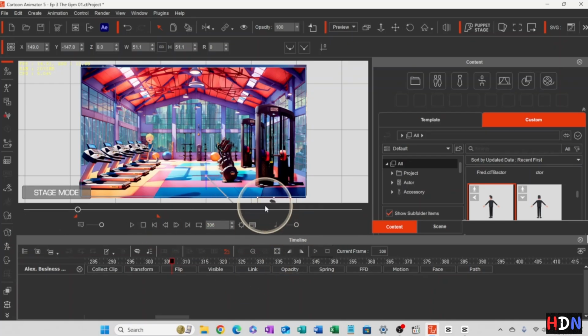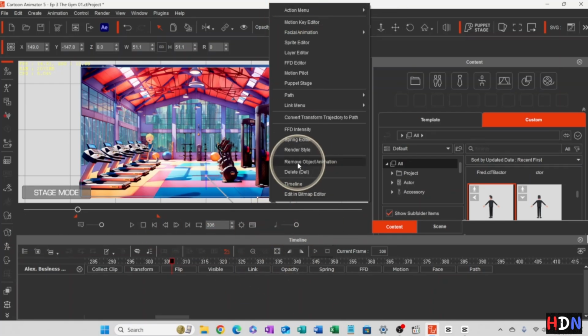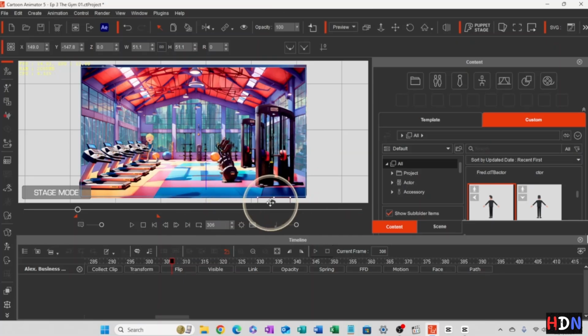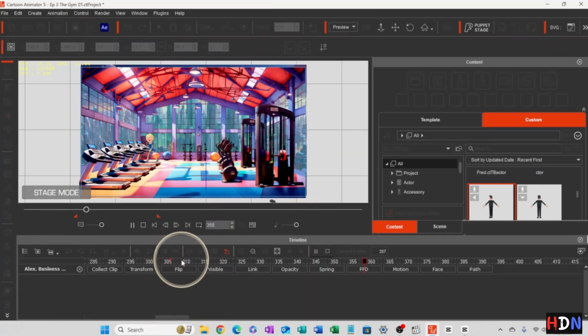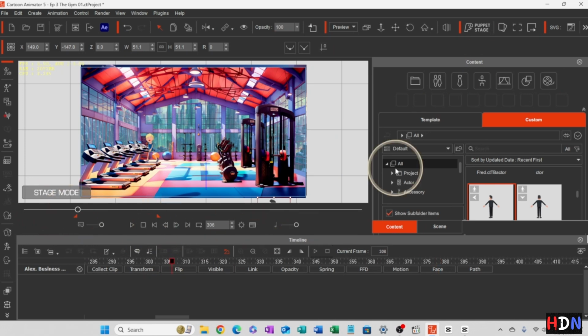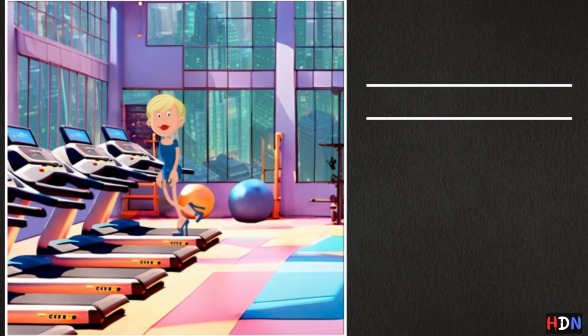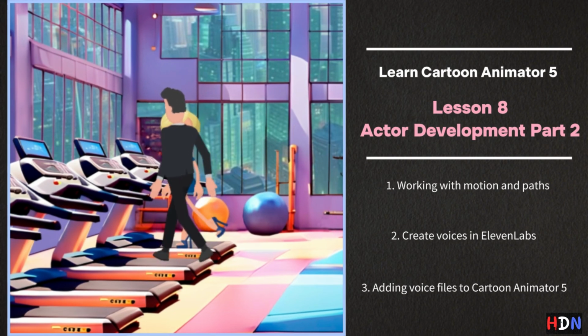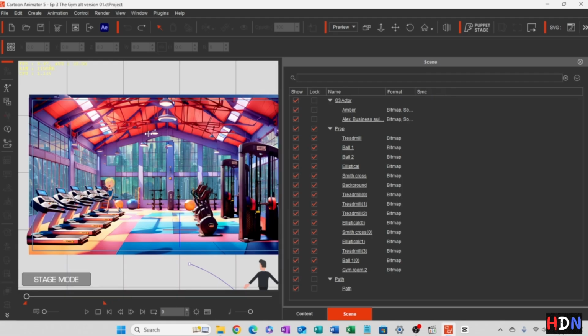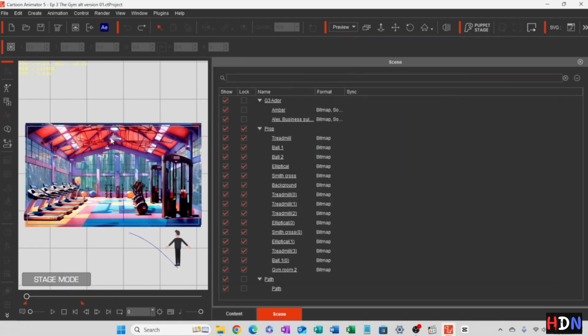Right now I've just started at the beginning of the timeline, and I've moved the timeline forward a bit, and then I've selected the character and drew him back out of the scene, and it created a path. And then from there I'm able to keep working with that path. So here we're going into lesson 8. You can see him standing outside of the scene with the path.